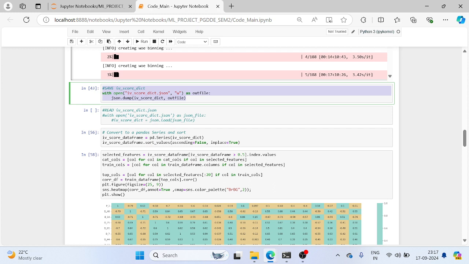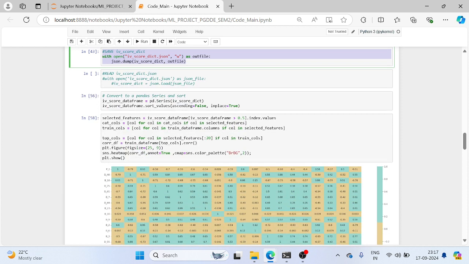If it is between 0.02 and 0.1, then the predictor has only a weak relationship. If it is between 0.1 and 0.3, then it has a medium strength relationship. And if it is 0.3 to 0.5, then the predictor has a strong relationship to the good bad odds ratio. Now, for selecting features, we are calculating IV values for each feature.